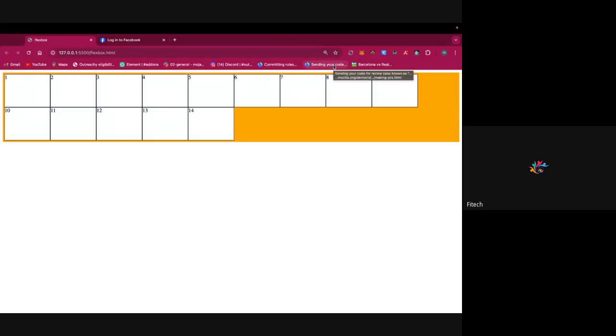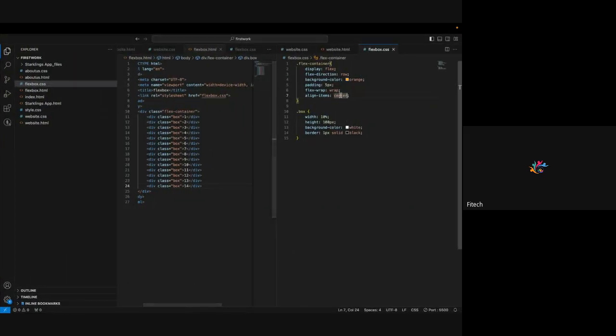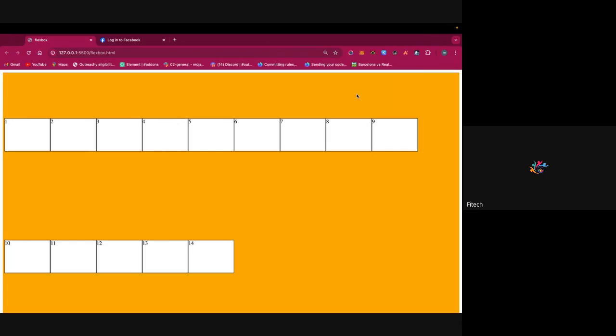All right. So this is not working simply because I think I have to give a height to the main flex container. Let me set a height on this flex container so we'll see how it works. Let's give it a height of 100vh, so that it takes the whole web page. Nice. Can you see how aligning works now?